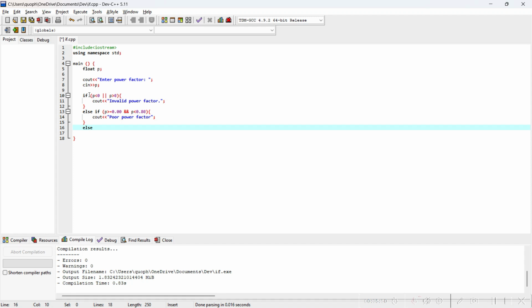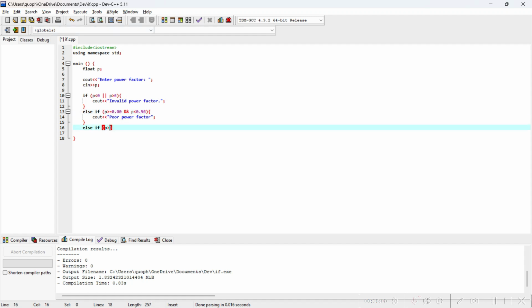And then else if again, if our power factor, we are using P, is greater than 0. Sorry, I made a mistake here. There is 0.5.